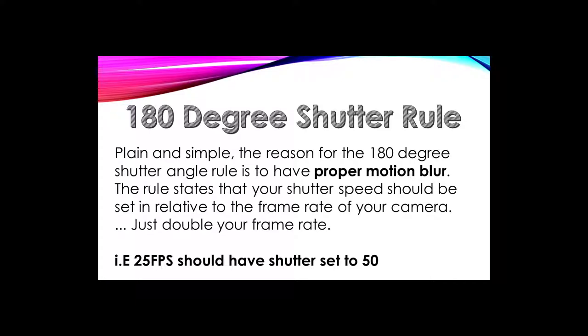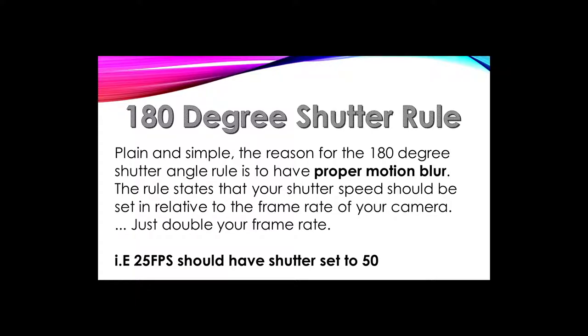This is to say that if you are in a region like the United States that uses the NTSC system, which is 30 frames per second, it only means that your shutter will be 60, which is double the frame rate. Alternatively, if you are in Europe, you would use 25 frames per second, which is for PAL, and your shutter speed will be 50. I am having this lecture from Nigeria, and I conform with what we use in Europe, which is 25 frames per second. So naturally my shutter speed would always be set to 50.